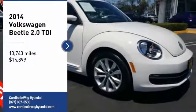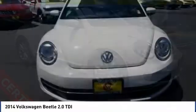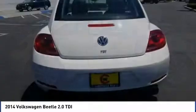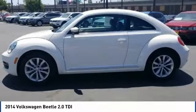Come test drive the 2014 Beetle Sport. The VW Beetle rekindled the magic of its legendary namesake and became a ray of sunshine in an all-too-serious car market. The Volkswagen Beetle is among the top 10 best-selling nameplates of all time, ranking right up there with the Ford Model T in terms of numbers sold.